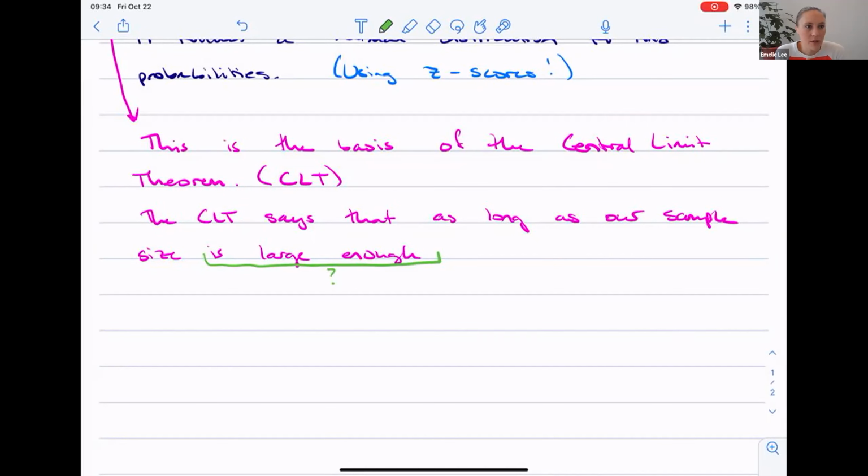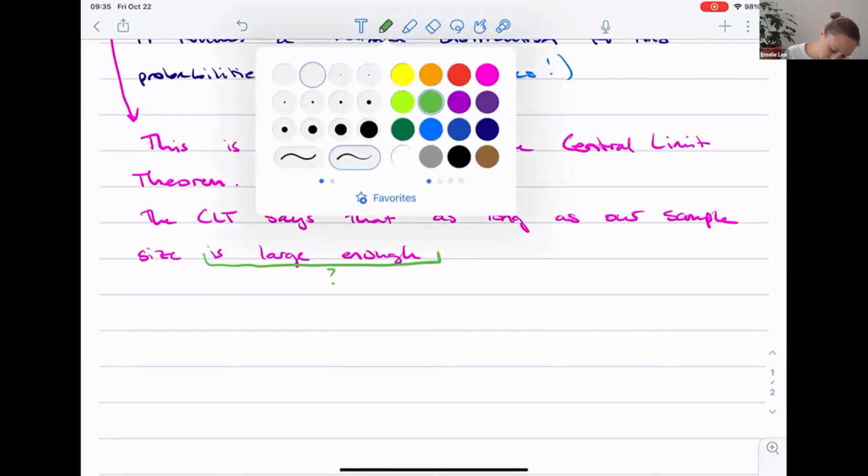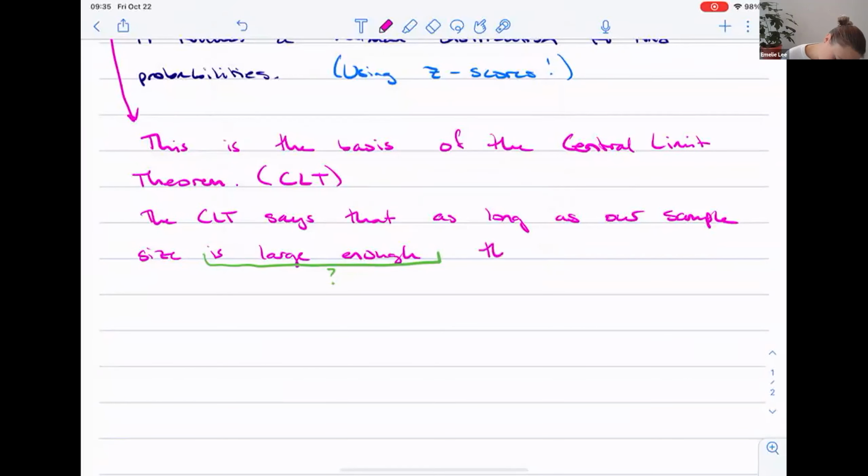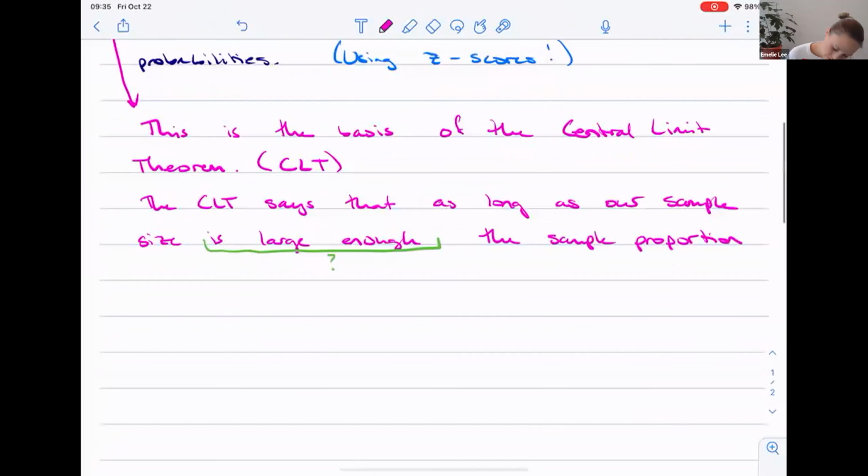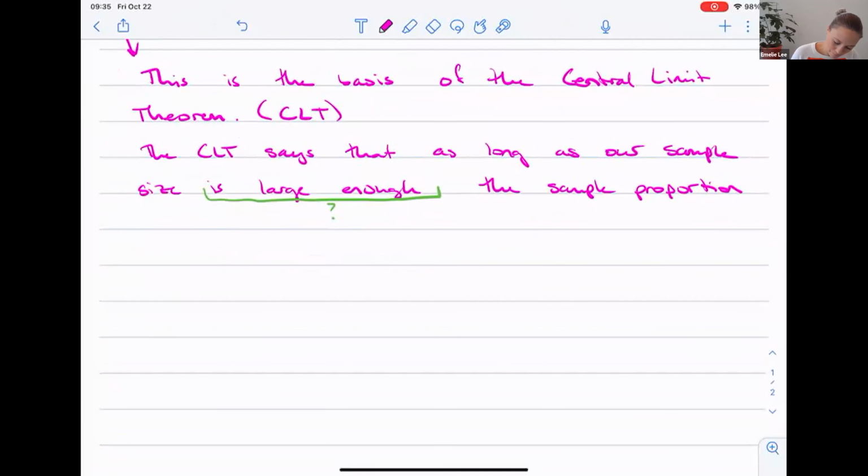So the central limit theorem says that as long as our sample size is large enough, the sample proportion will have come from an approximately normal distribution.